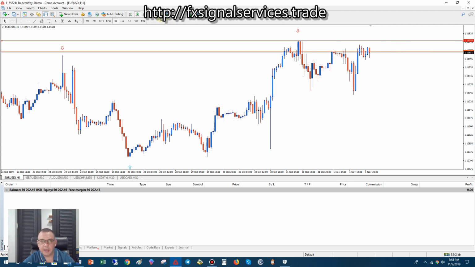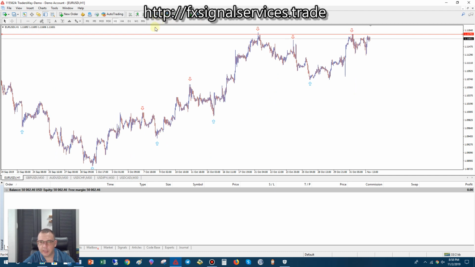Okay, and if I zoom out, watch this. I want to show you something. Let's see if this makes sense. We have an uptrend. I know this is not perfect, but close enough, okay? The price broke through here, but we have all these points that match up, right? And it pretty much matches up right here.